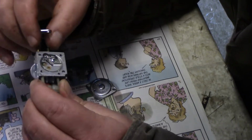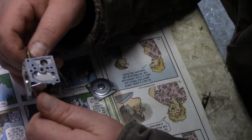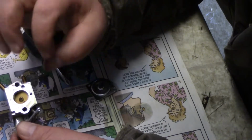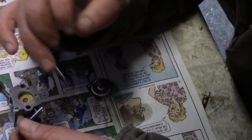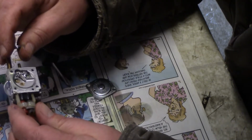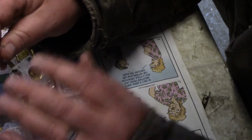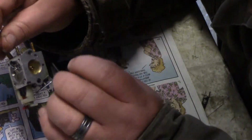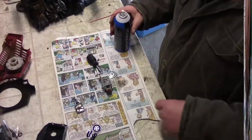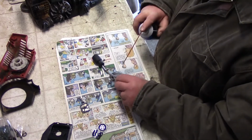I know it runs, but what I'm going to do is just let this cleaner clean everything out of there. What I'm going to do before I put this in there though is use carb cleaner or something just to get a lot of the crap off. But I'm not going to spray it hard on there because I don't want any of that crap to go inside the holes. So I'm just going to take the carburetor cleaner and just rinse it off a little bit.